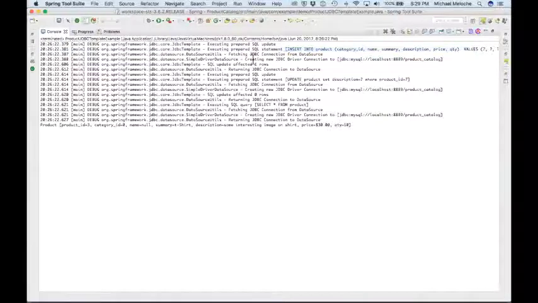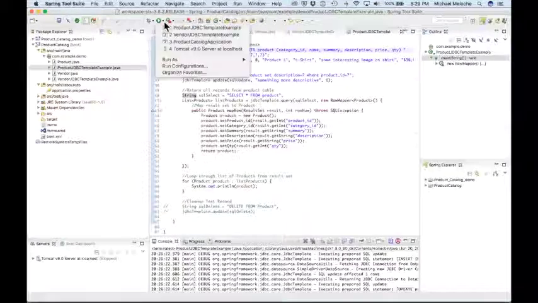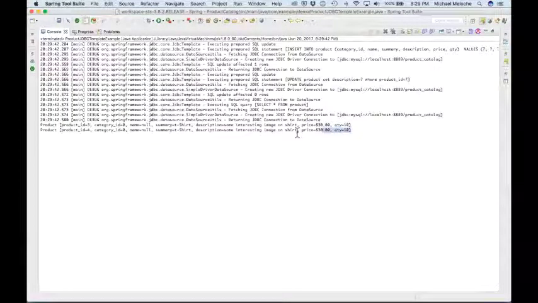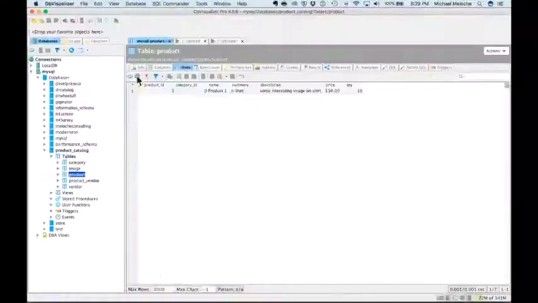So it inserts, it says connection from data source, and it creates a new connection to my local database product catalog. So when I run this again, because I removed the delete, I should get a second record, which you see here. And then if I go look at the database, I now have a second record. So does that answer your question, Dave? Oh yeah, it does. It does. Yeah, I can see.